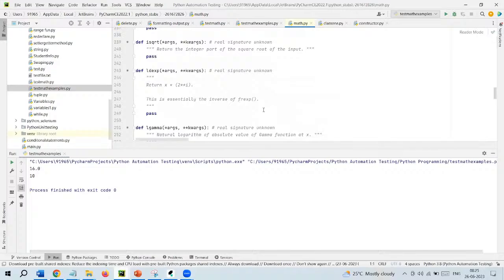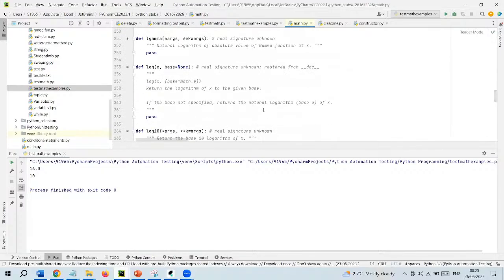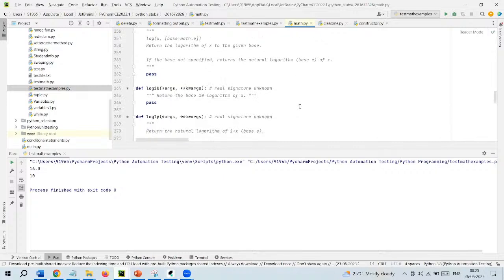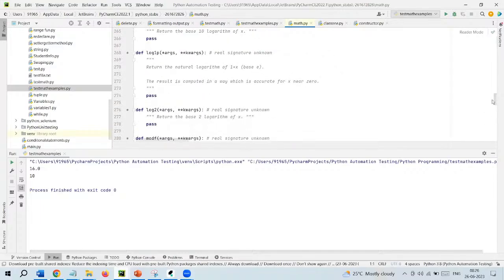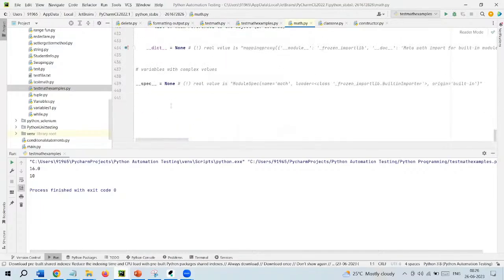The Python people will allow your modifications at the Python programming level. You have to post to the Python community team with your modified math file, and they will analyze your requirement and your function. If it is a valid function that is useful for mathematical calculation, they will add it, and in future you can download the latest version of Python. Your function will be there in the math.py here.